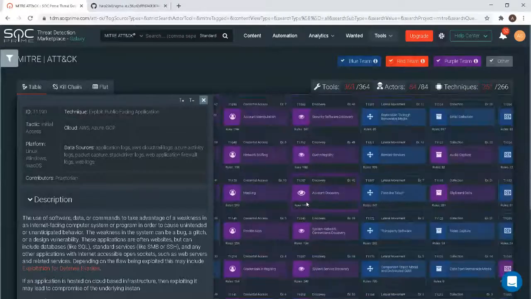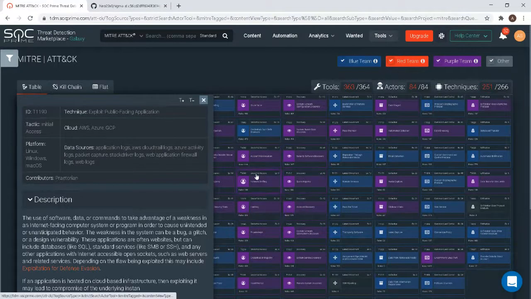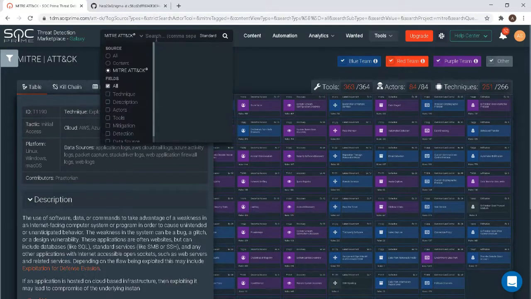You can use this to do all sorts of CTI and tag it to actors and all that type of stuff. There's tagging in the threat detection marketplace for specific actors. There's a million ways that you could tie this to the threat intelligence, especially using the threat detection marketplace.